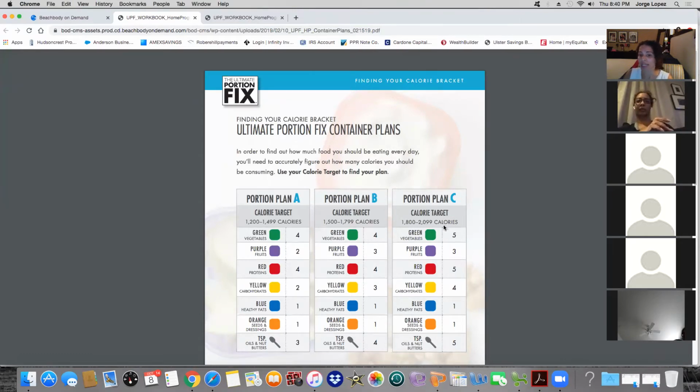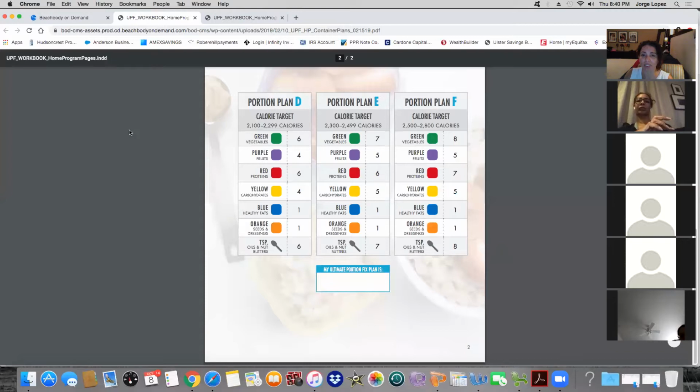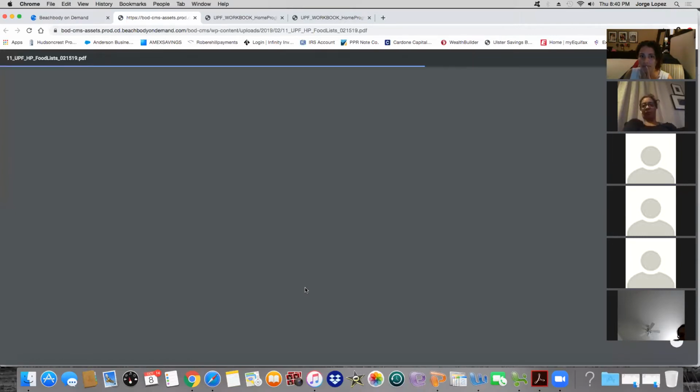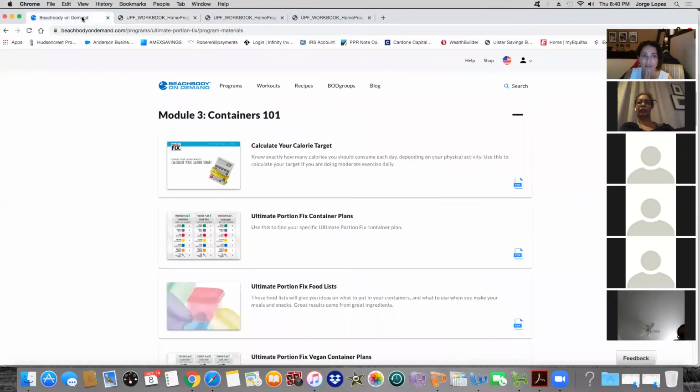If it's 1900, whatever, then plan C. And if you keep scrolling down, there are more plans at the bottom, right there, D, E, and F. And whatever goes into those containers is in here. All right, so I'm going to stop share.